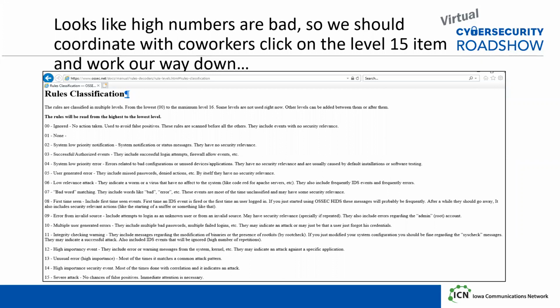Again, obviously, if you're working in an environment where you have multiple people, you want to make sure that you're processing your alerts and events in accordance with whatever your local policy is, based off of the importance of not only the system, but the severity of the alert, things like that.